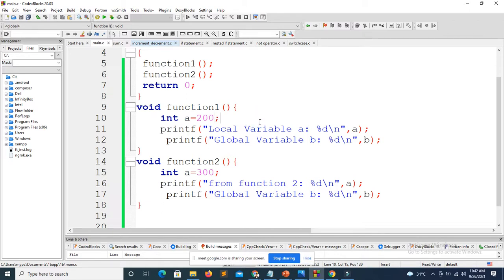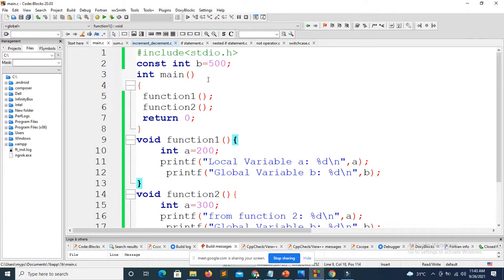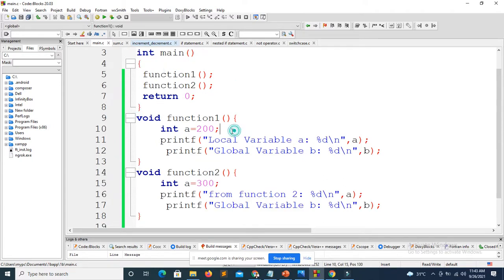What is the difference between local and global? The global is your variable that can be used anywhere. For example, this B is global, a global constant. The variable B can be used in the main function and in the sub-functions, function 1 and function 2.